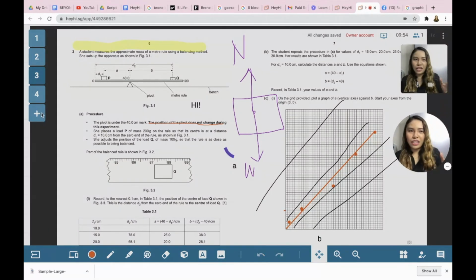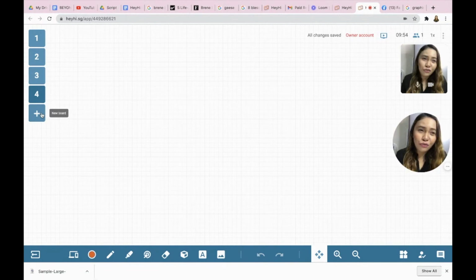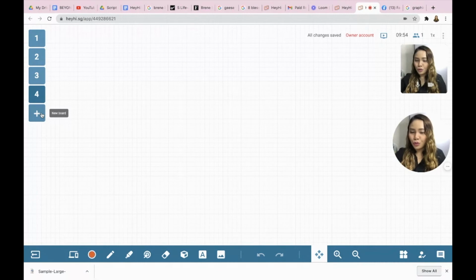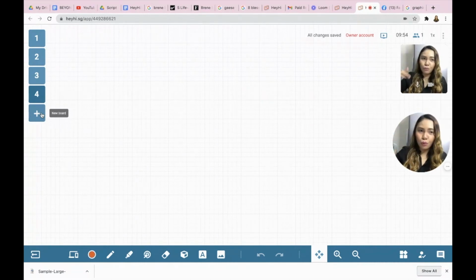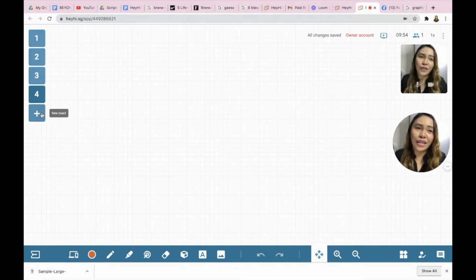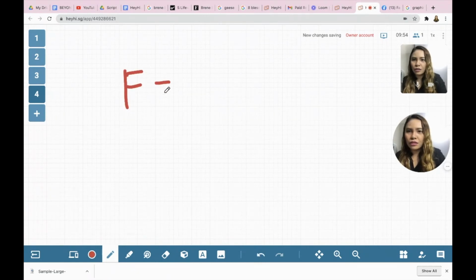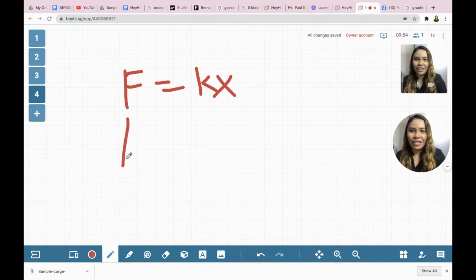Okay, now I'm switching as a teacher from board 3 to board 4, which is an empty one. And automatically, my student, which is the iPad that I'm using, would also transfer to the fourth board, the current board that the teacher is in. So just to show you, say for example, we are solving a physics problem and you're using the mouse, it's hard to write your solution. Well, this is easier compared to Zoom annotation, and it's smoother.